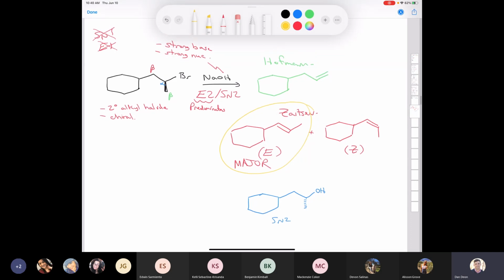And we just made the decision using table 7.20. I don't know if you have that table in front of you. I have it on my slide in front of me at my table right now. But if you look up secondary alkyl halide, then you look up strong base, strong nucleophile, you see a rectangle kind of like this, and then it's kind of divided, and it says E2 on one side, and SN2 on the other. So E2 is going to be the major pathway, and then SN2 will be the minor.